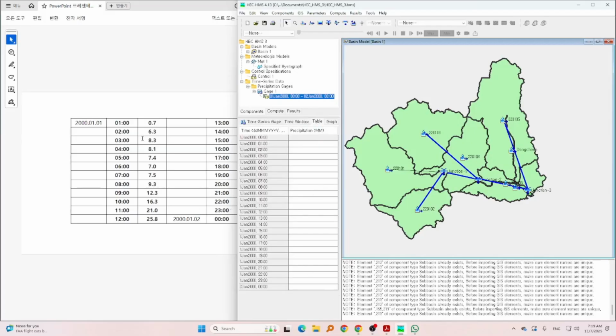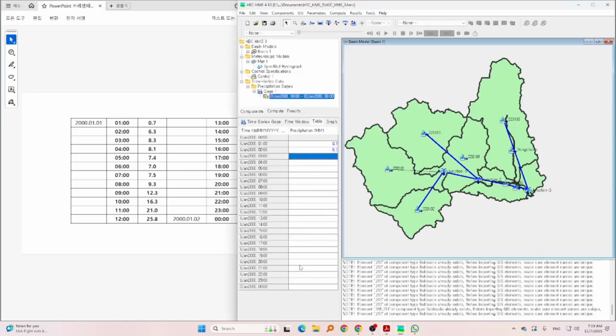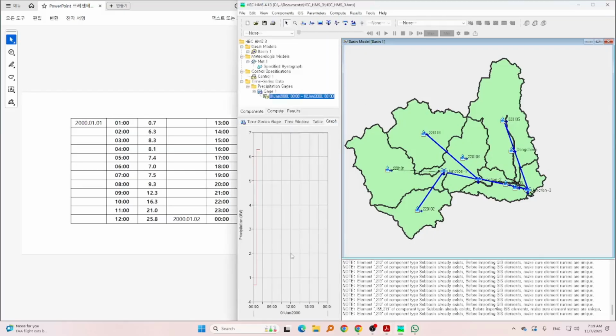So you have the table, you have the data, right? So again, 0.7, enter, 6.3, enter, and so on. And you do that until 5.2 at the bottom. And once you're done with that, you should have a graph, right? And then once you're done with that, you're not done. You have to go back to specified hydrograph. Remember this? This is all from the homework.